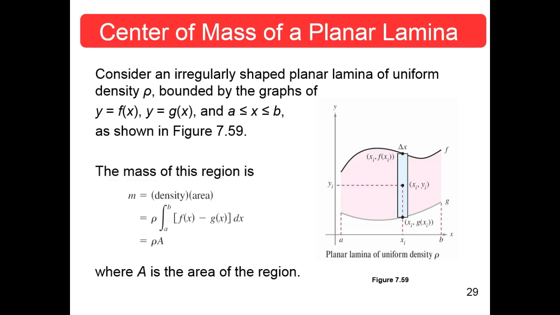Total mass is pretty easy to get: the constant density times the integral of f of x minus g of x, just like we did last chapter or somewhere there. That gave us your area times the density, and this is a density per unit area. That would give you your total mass. Okay? That's pretty straightforward. Did the easy part first.